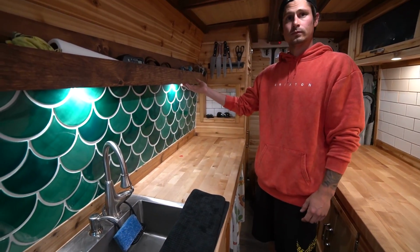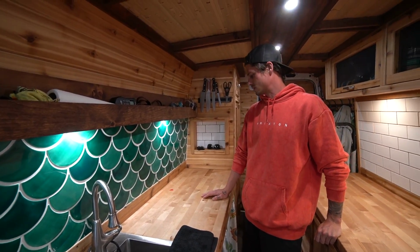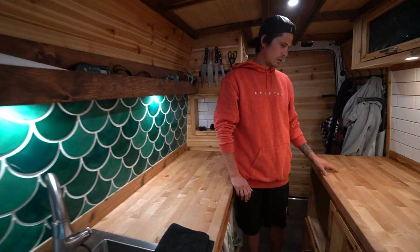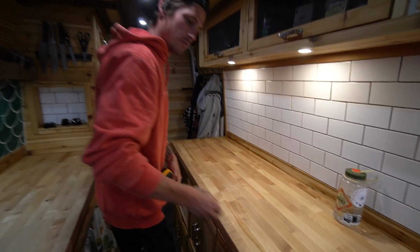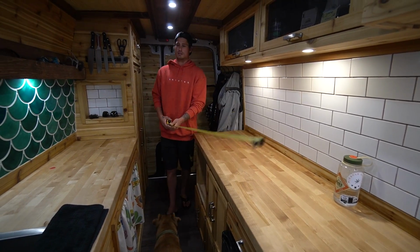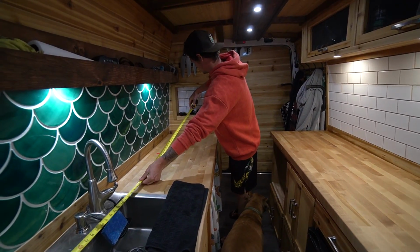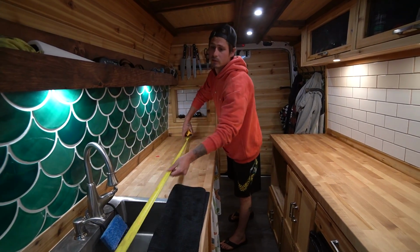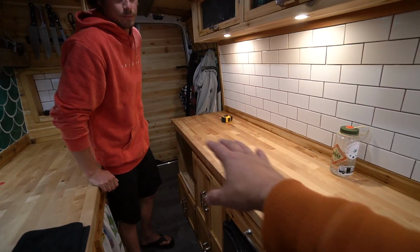How big is this countertop? It's 6 foot, probably 6 foot long to here, but I don't know how long this area is. Look at you with your tape measure. Measure it right now. I'm guessing 62 inches. This one is, what do we got, like 70. You're close to 6 foot. 72. Pretty good.